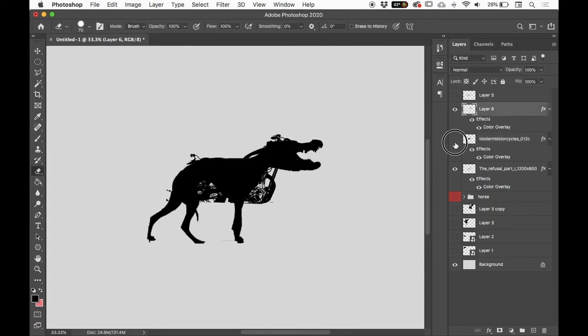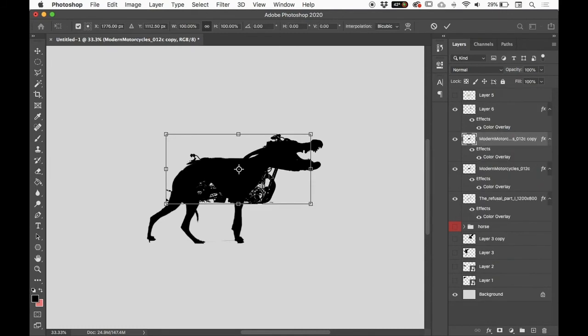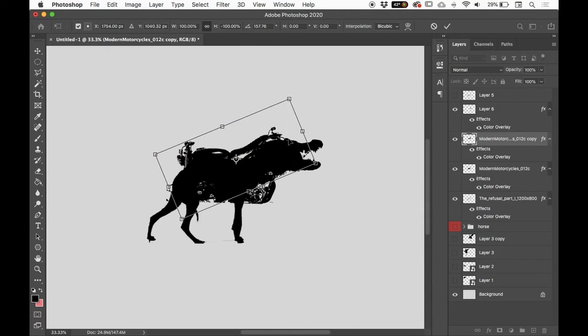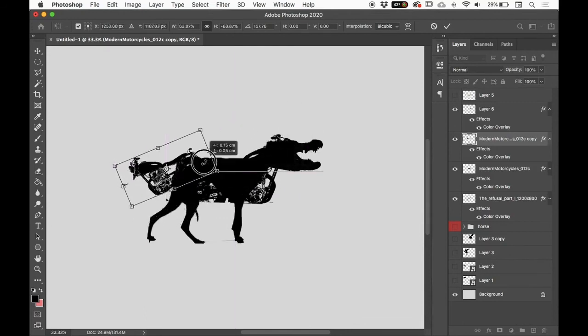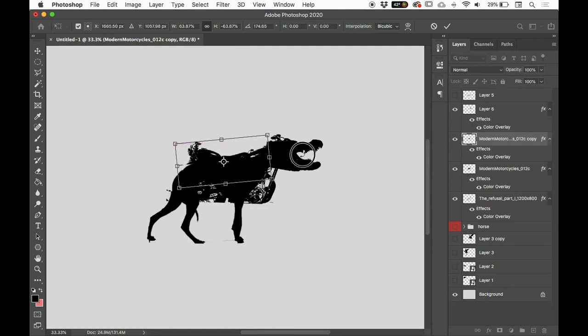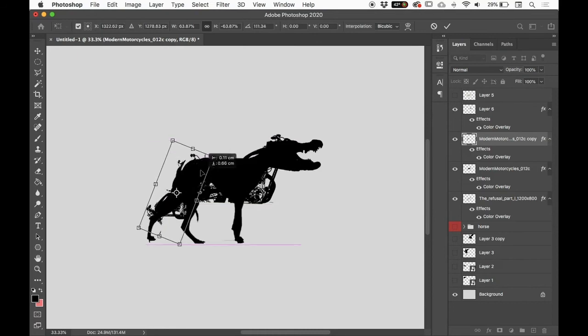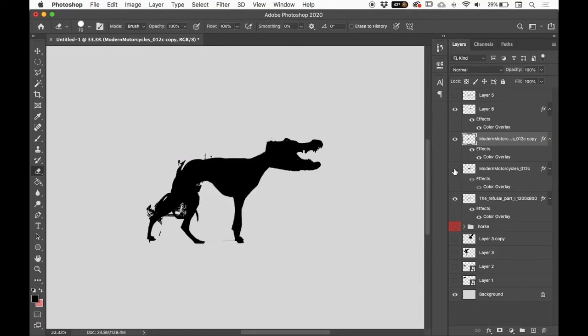Alright, so those are all the layers from there, and this is a really good technique for mashing together particularly mechanical parts and stuff like that, which can be really tricky. And don't forget, if you need to duplicate parts of that and scale them, or do something else that's really interesting, by all means go for it. It's like pushing shapes around, and that's one of the big things with building silhouettes. It is about getting those shapes and getting them to work for you, before you jump in and start adding all your weird colors and stuff like that.